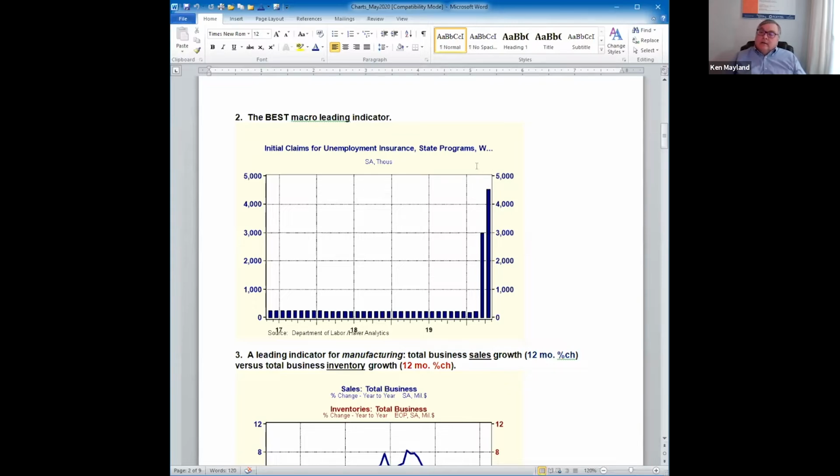So you combine these two, and that's how you get to figures that show the last 7 weeks. If you just accumulate the last 7 weeks, you see that there was something like a total of 33.5 million filings for unemployment insurance. But in more normal times, you want to look for trends. A declining trend of weekly initial claims is good. A rising trend is bad, and it gives you some leading indication of where the economy is going. The best single macroeconomic indicator.